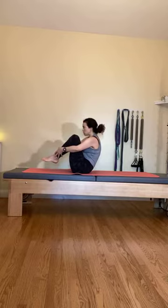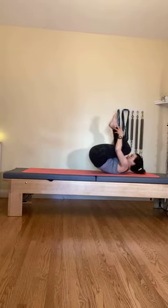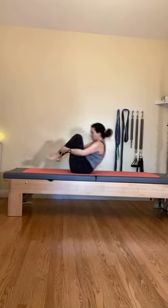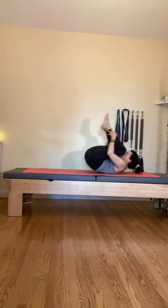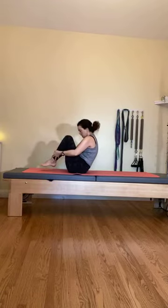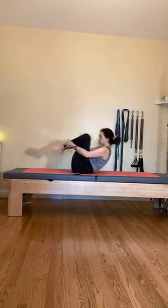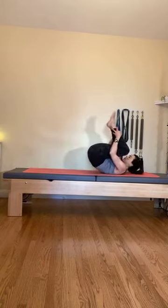So, holding on to the outside of the ankles, lift the toes up, find that balance, eyes towards your abdominals, roll back and up. And again, back and up. And pull those abdominals on. And three more. And last two. And last one. Good.